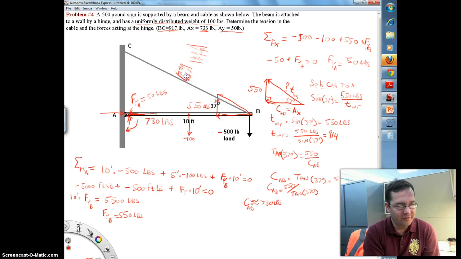Now, this is a really simple structure here, but it's a good preview of what you're going to see when we get into talking about trusses. And what makes a truss is the fact that all of the members are loaded purely axially, as this wire rope is and as this beam is in this structure. So it's an efficient way to carry loads.